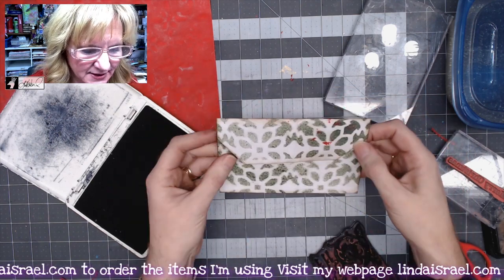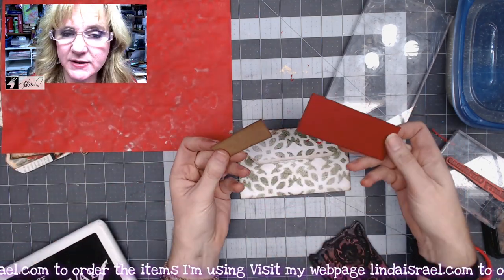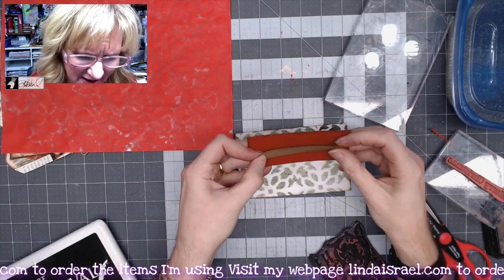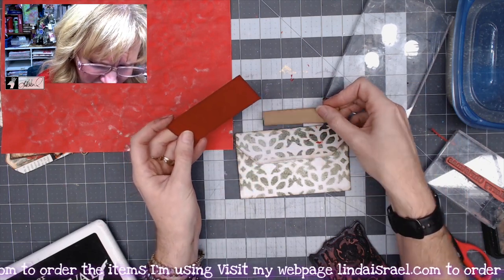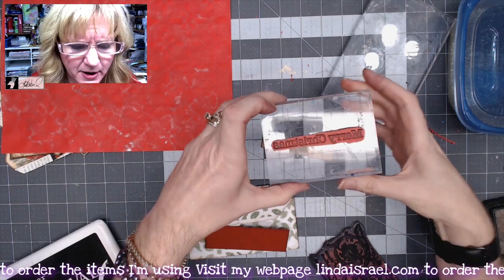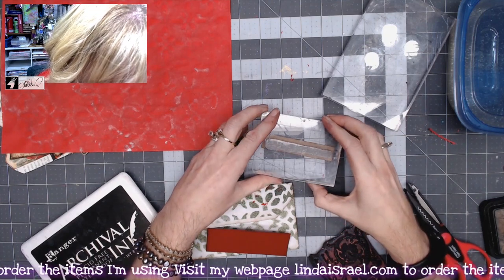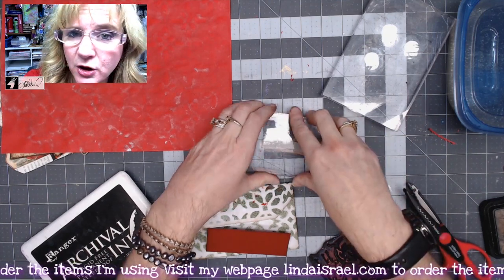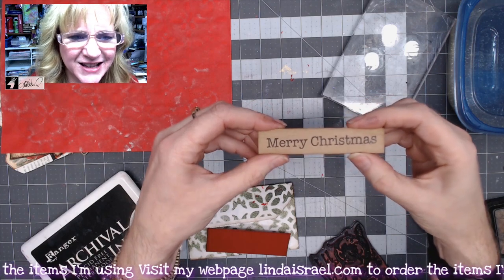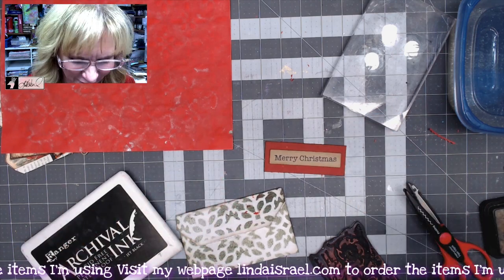All right, so on this side, I need to figure out a way to fasten this closed. And what I did was I cut a piece of cardstock because I had this scrap left over. This is about 4 inches long, and I think this is like 3/4 of an inch by 3.5 inches. And then I have the Merry Christmas from, I think it's the Holiday Quartet. There's four different sayings. And I have Merry Christmas here. I'm going to stamp it in the middle of this piece of craft cardstock. Again, it was just a scrap that was laying on my desk. So I've stamped that on there. It's not straight. I don't care. I'm going to go ahead and put it on the red. So it kind of gives it that true handmade look because it's crooked.